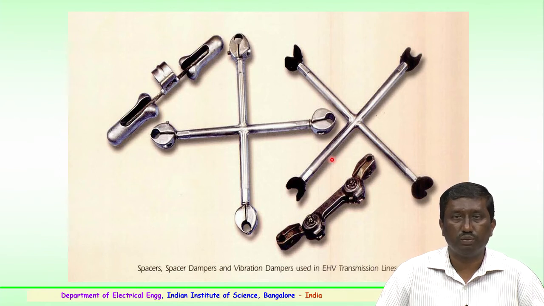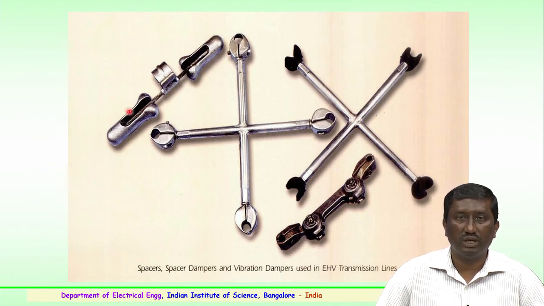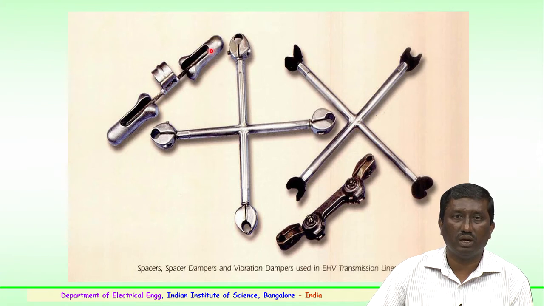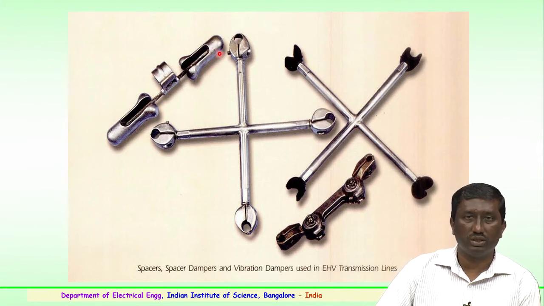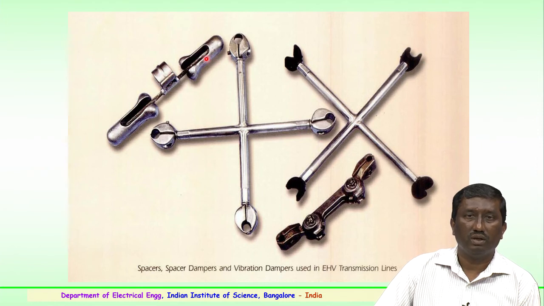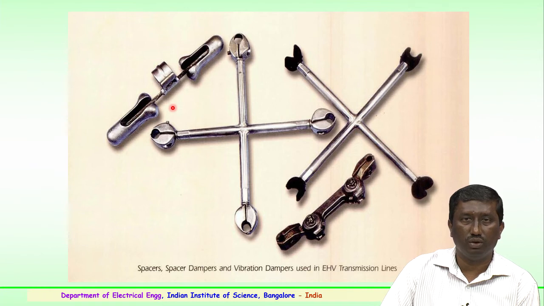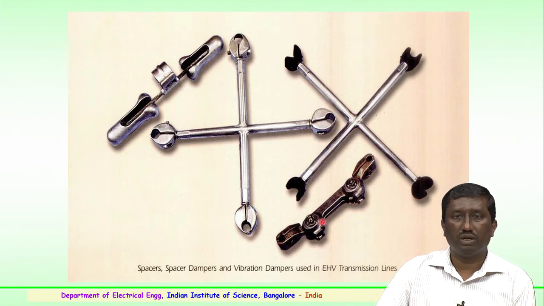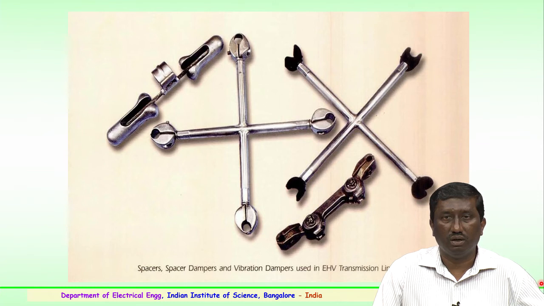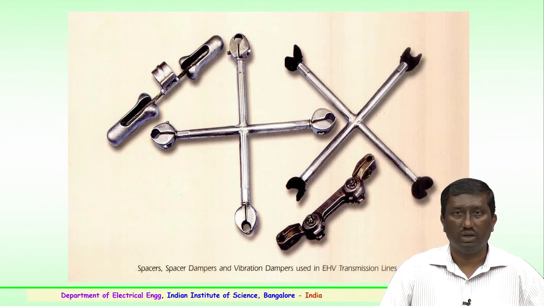As mentioned earlier, a twin spacer, and this is a quadruple spacer, 4 conductors, 1, 2, 3, 4 conductors, different types of spacer. This is again a different type of spacer. You have a vibration damper, a very important component which is fixed near the tower end. This helps in reducing the oscillations, wake induced or aeolian type of oscillations in the transmission lines. The conductor is connected here, and both sides help in reducing the low frequency oscillations. This is the spacer damper, which acts as a 450 spacer, plus it has damping characteristics of its own. So, these are various accessories which are being used in high voltage transmission systems.